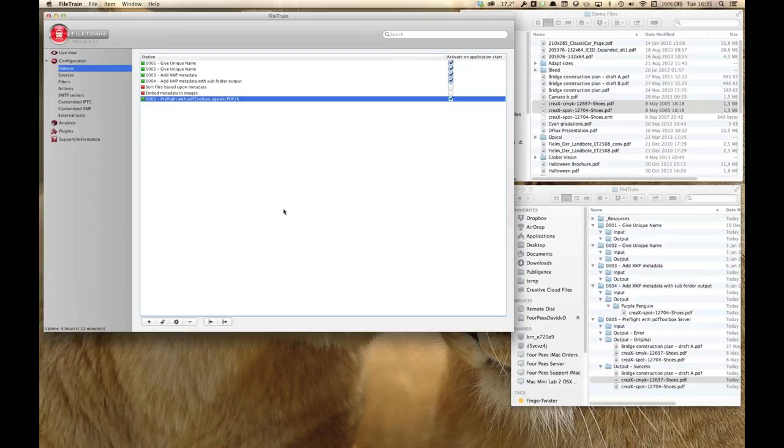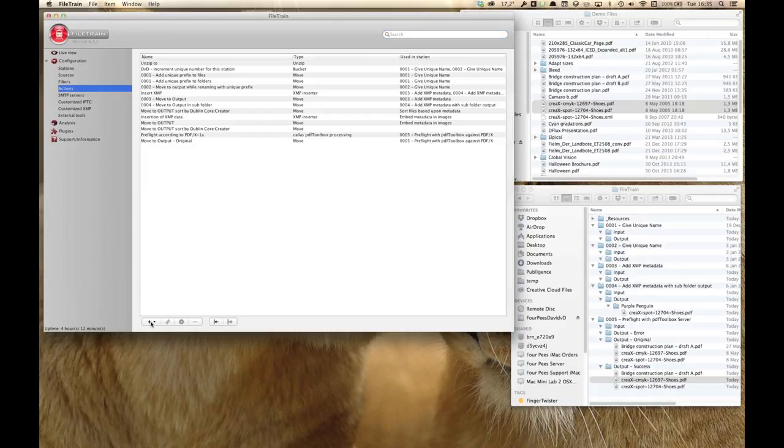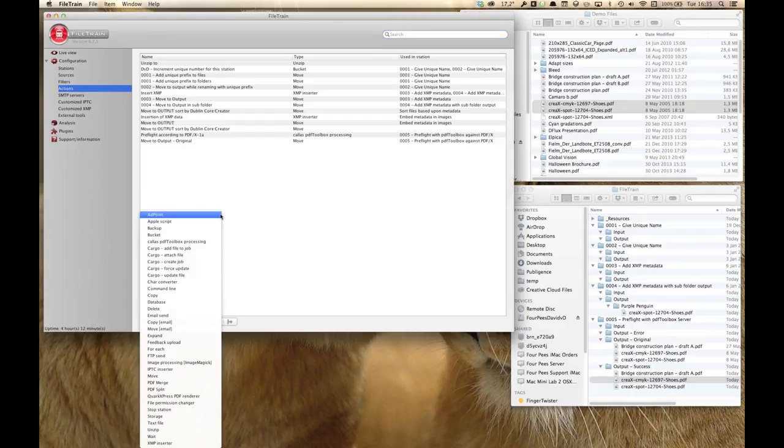Now, this is the basic demo of FileTrain. This shows you that you can automate tasks that have to do with files themselves, whether it is renaming, copying, moving from and to FTP servers, getting email attachments and processing them, sending back notification emails. All of those basic things are, of course, possible. But if you look at an action, and let me open up this list of actions that are built into the application, then you can see that it actually goes a little bit further than those simple things.